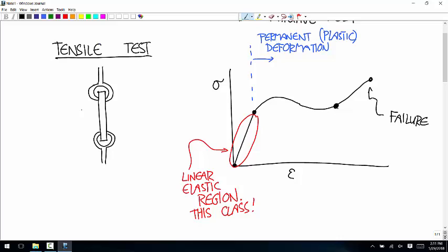But then around here somewhere, this weird thing happens. It's called strain hardening. And so from this point on, the material actually starts to get stiffer again. I don't remember molecularly what happens to make strain hardening happen, but it's just some kind of molecular phenomenon that makes it start to get stiffer again.